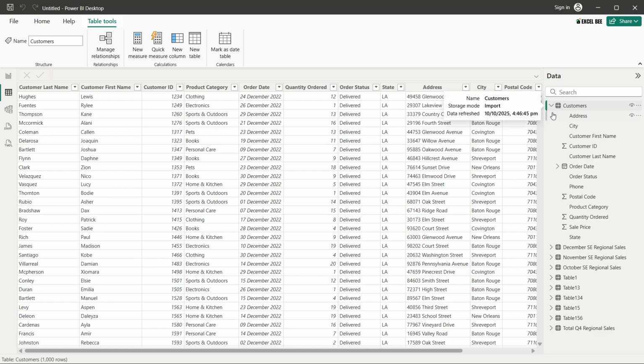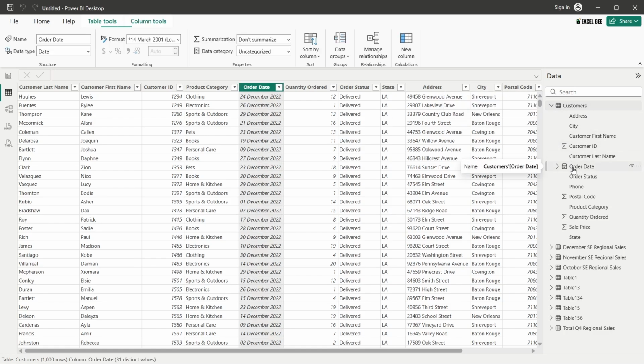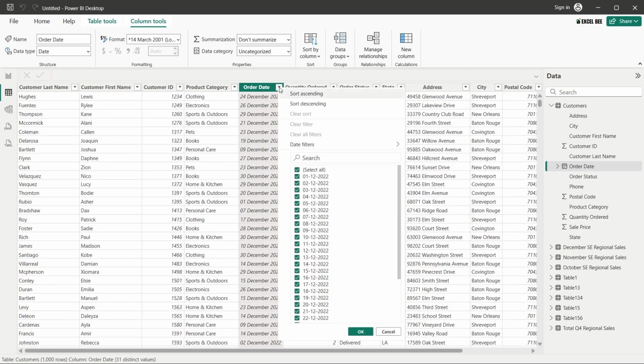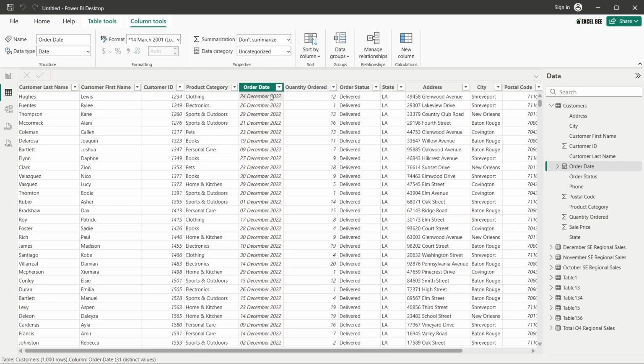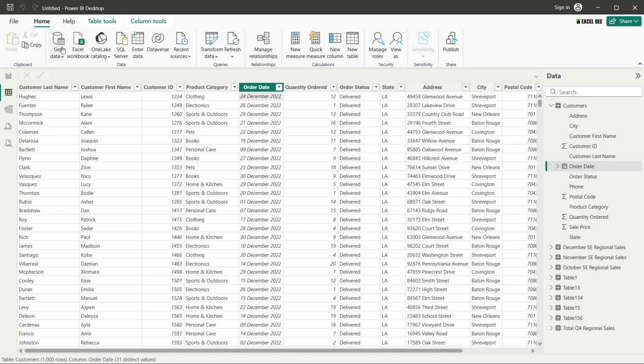To begin, just pick the table you want to look at from the data pane on the right side of the screen. Once you pick a table, you will see all your data in a grid. If you want to focus on certain information, you can easily add a filter by clicking the little arrow on the column's name. Also, from the Home menu at the top, you can do a few key things. You can add more data, you can go to the Power Query editor to make bigger changes, or you can click the refresh button to get the newest data.